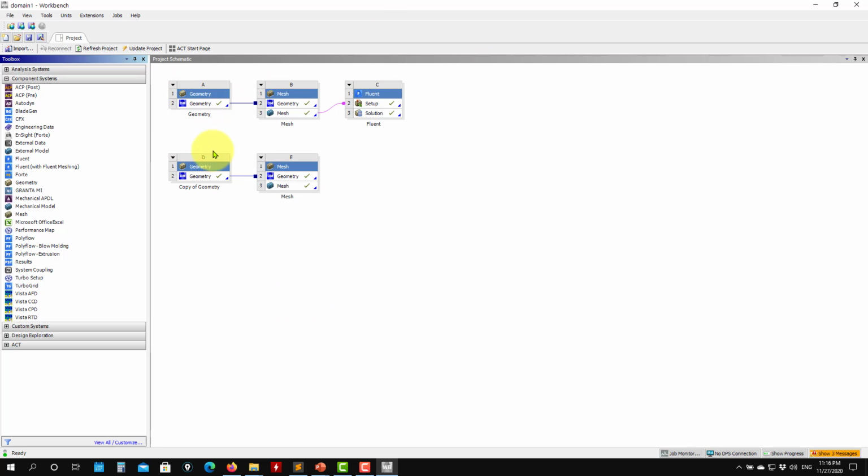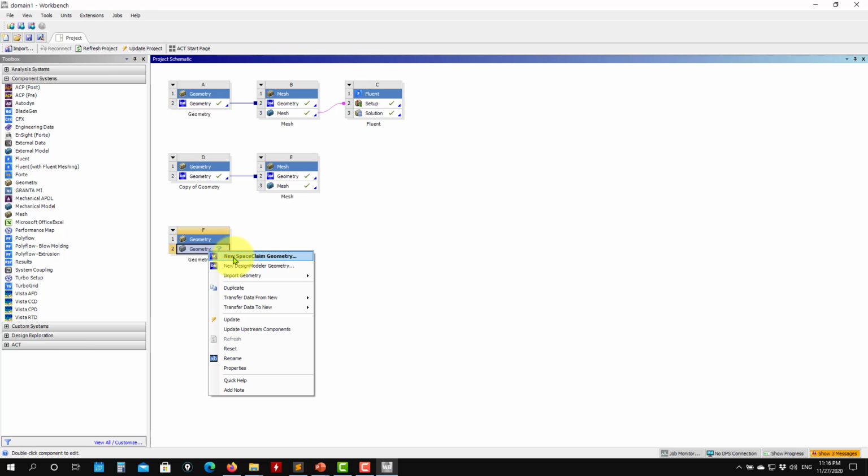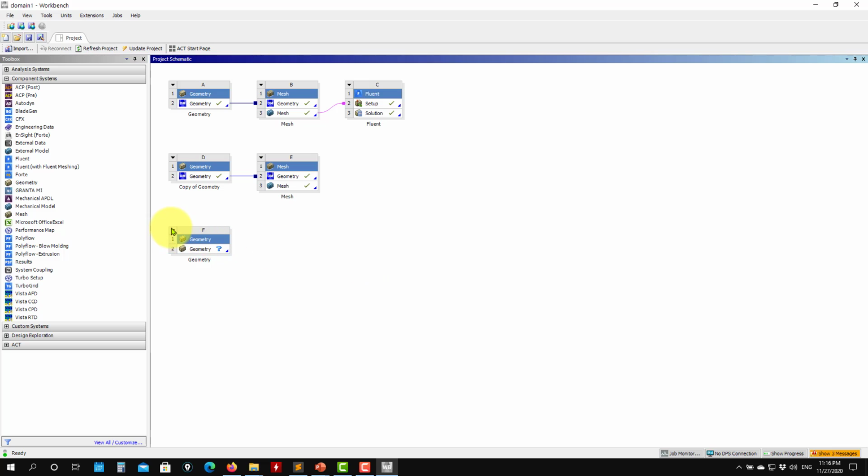So see here, pay attention when you see the check mark, means that you have a valid geometry, a valid mesh, or a valid solution. When you have something else, it means that you need to be careful. So see that if I put something here, question mark means that you don't have anything. So you need to enter there and do it. So just to enter there, just right click. And then you have here the different options to choose. In this case, the geometry modeler. So we're going to use design modeler, but for the moment, don't open it. So I want to show you all the steps here, and you will see that it's very time consuming.